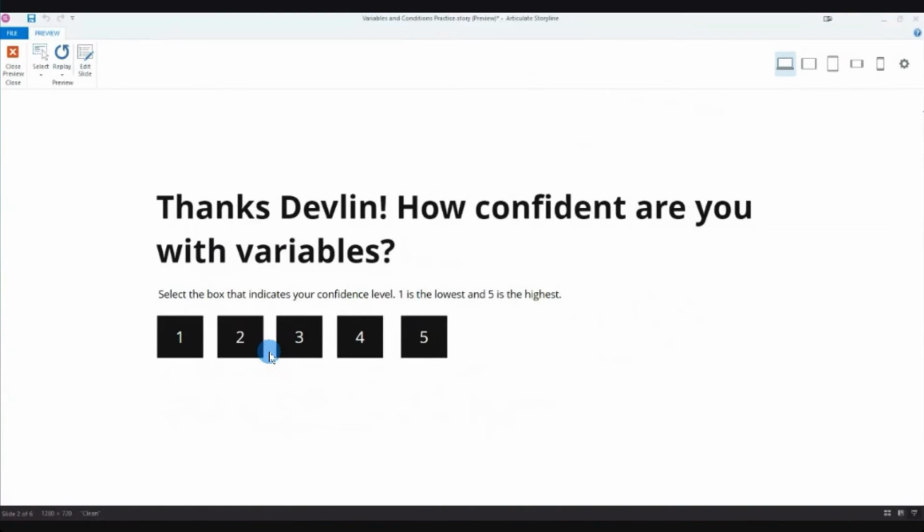Okay, so you see how we did that? That's how we use the combo of variables and conditions to not just, I guess, personalize the experience, but also give them a more dynamic experience based on the user's input and actions.